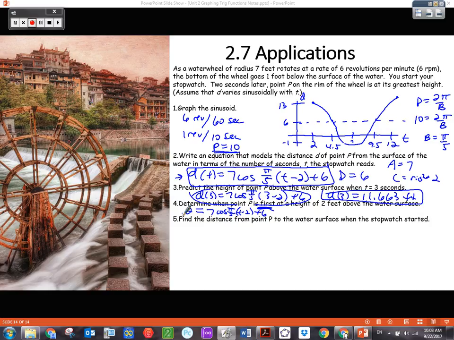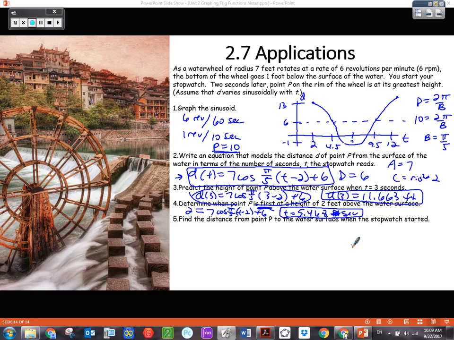All right, so this says the first time, and the first time would be at 5.468. So T is 5.468 feet. Oops, no, we're in time. We're in seconds. It would be seconds. So 5.468 seconds is our first time that the point is at 2 feet. Is that okay? Okay.